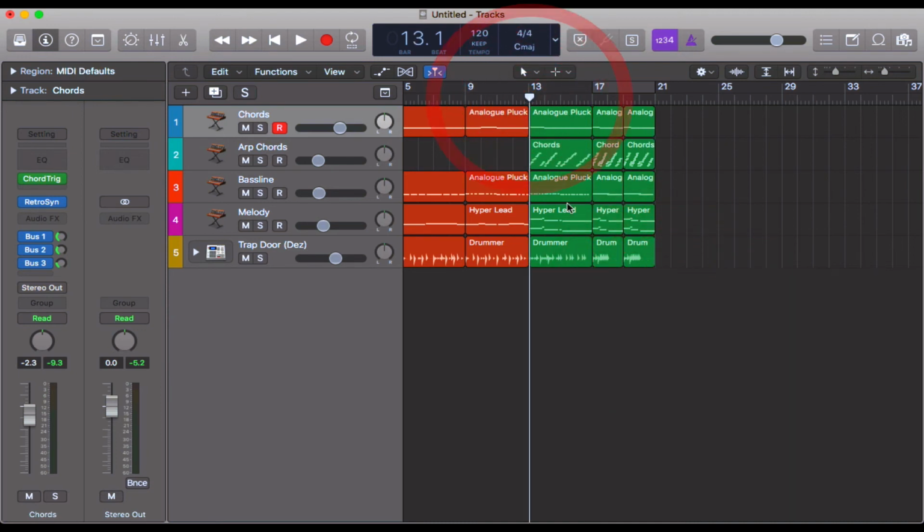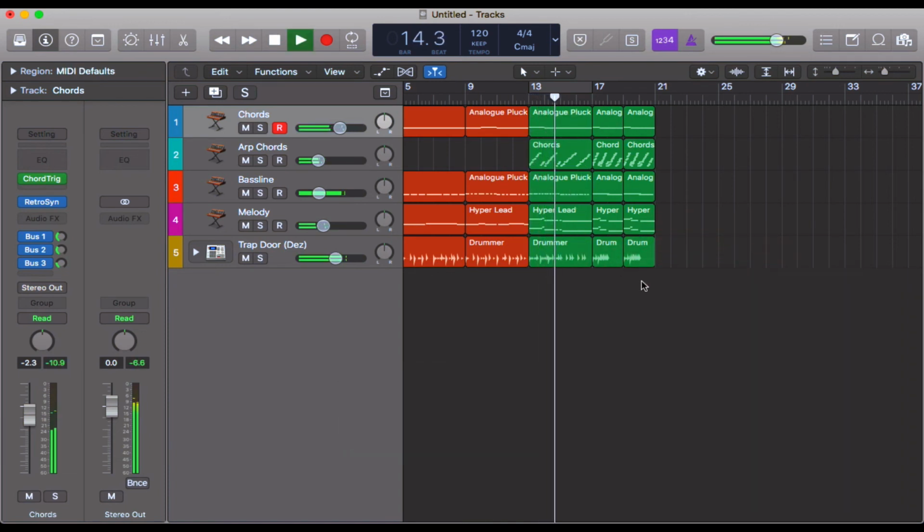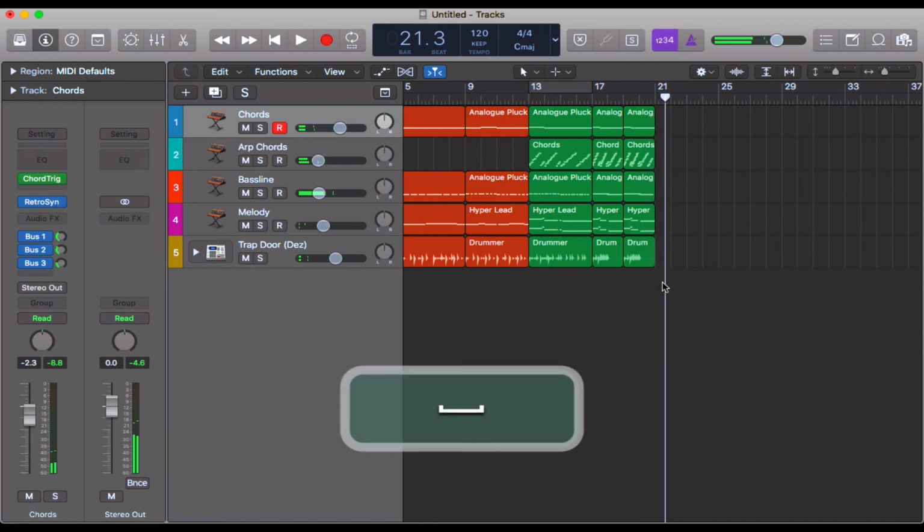Let's listen to the original unchanged rhythm, and then look at the halved, so rhythmically diminished version. And there we go.